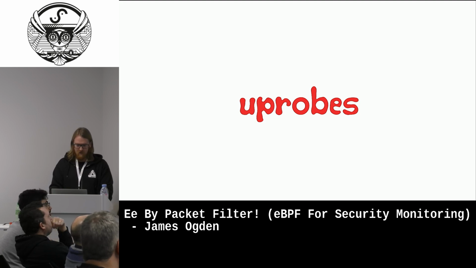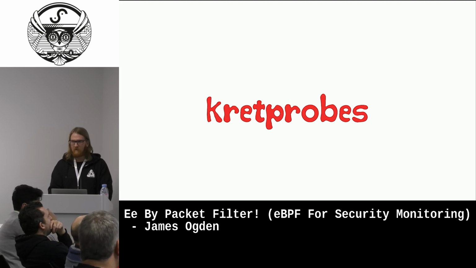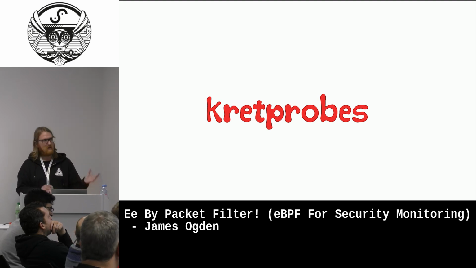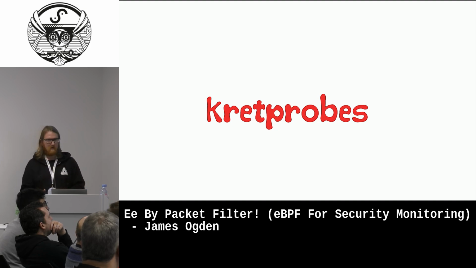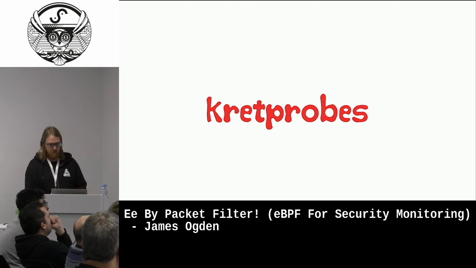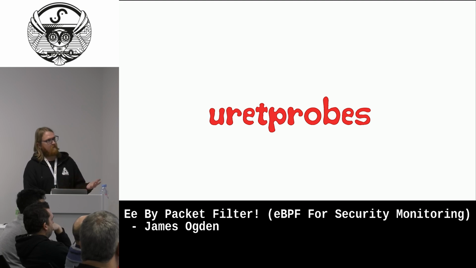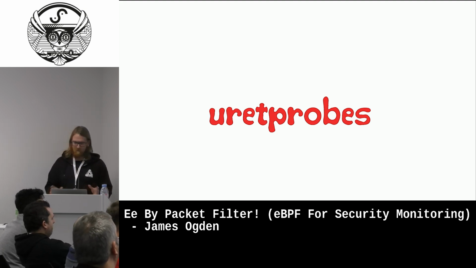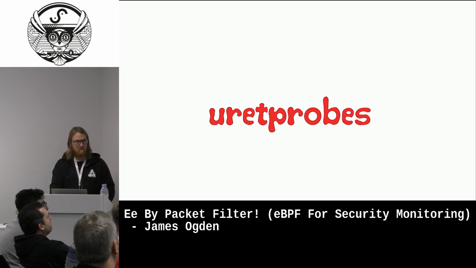And then as well as those two, we have kretprobes. Kretprobes are like kprobes, but they get attached at the end of a function. So just at the end will be called, and then we'll have the opportunity to have a look and see what the return value is, which is very useful. And we have the equivalent in user space as well. So we have quite a bit of power there in terms of where we want to attach our probe.